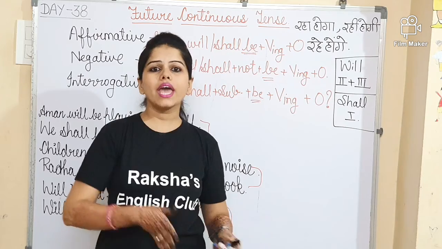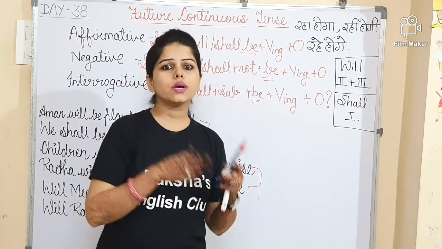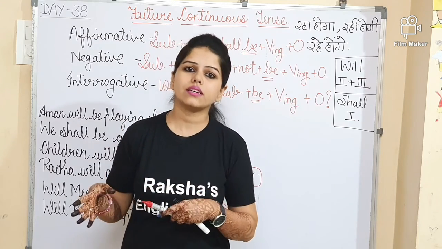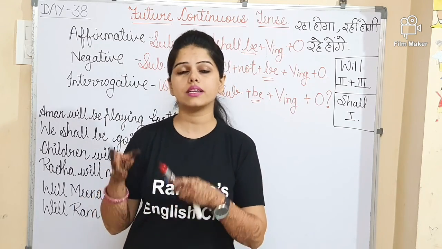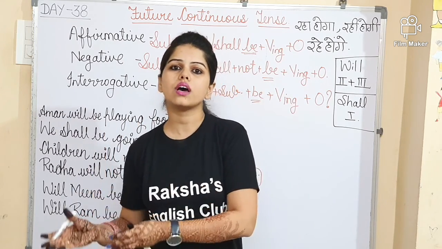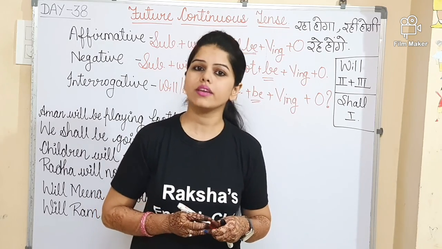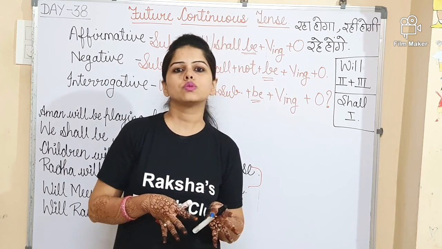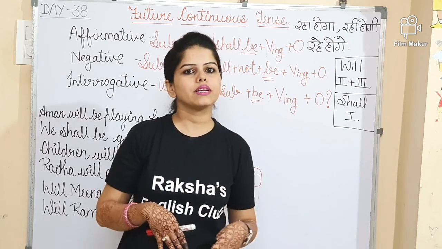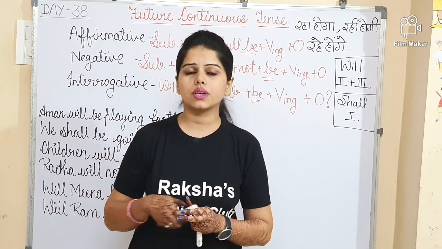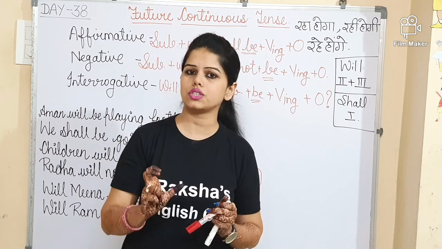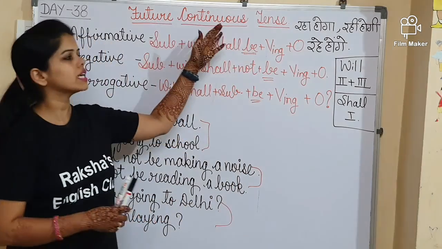Okay, suppose, when you reach Shimla, जब तुम Shimla पहुंचते हो, it will be snowing there. वहां पर बर्फबारी हो रही होगी. Okay, means we are talking about the future action which would be running. Okay, at this time tomorrow we shall be going to theatre. इस टाइम पर कल हम थिएटर जा रहे होंगे, means that action is definite. ठीक है, वो एक टाइम हमारा निश्चित है उस एक्शन के लिए. Then we use future continuous tense.